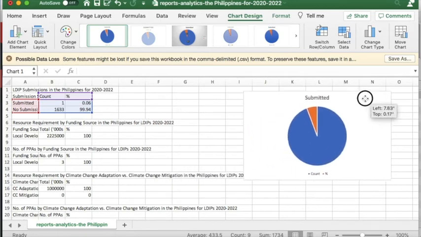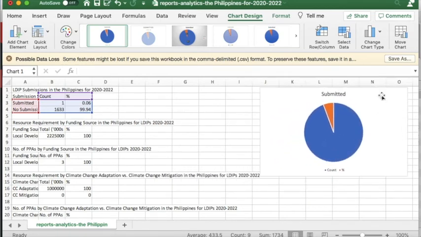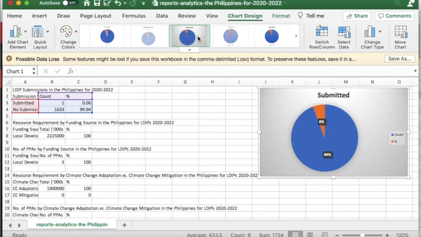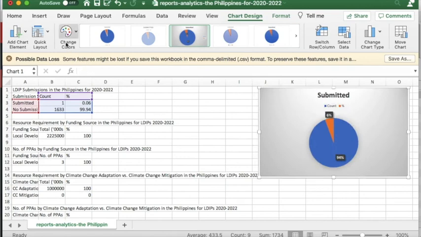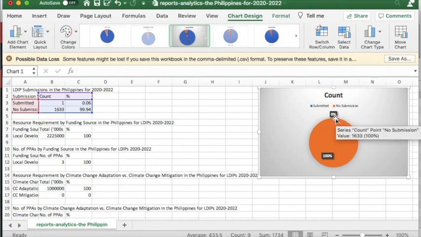Submitted and not submitted. We can change the format. It should be reversed. Switch. Okay, there. So submitted and no submission.